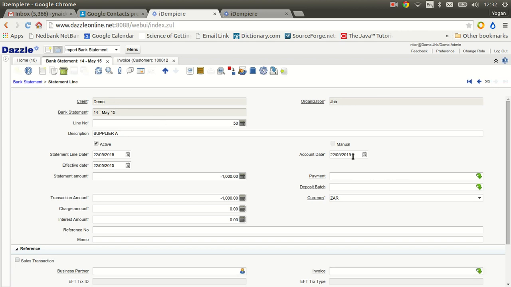And the last one is purely a debit of 1,000 rands. What I want to demonstrate on this line is that we could manually create this line. So I'm going to delete this line and then recreate it manually.